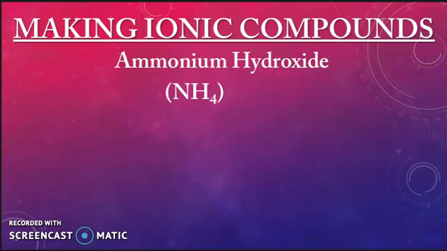What we do with our polyatomic ions is put them in parentheses. So if I were to write ammonium hydroxide as a chemical formula, I would write parentheses NH4, close parentheses, and then open parentheses OH and close parentheses. What this is telling me is that I have an ammonium ion and I have a hydroxide ion. I could certainly write this as NH5O, but we would really lose the identity that this is actually an ion or an ionic compound.